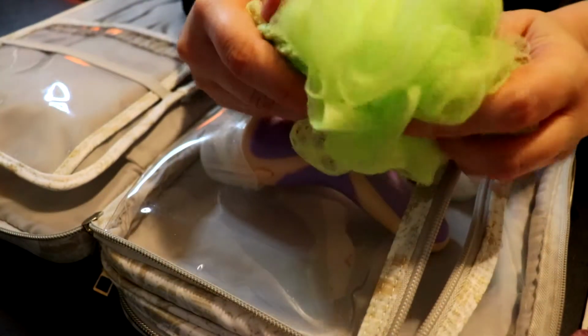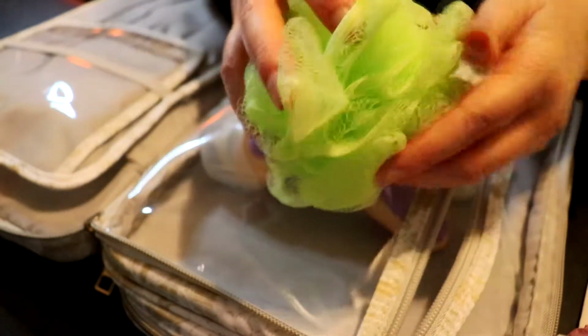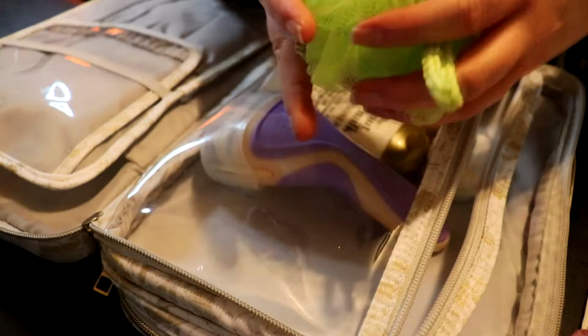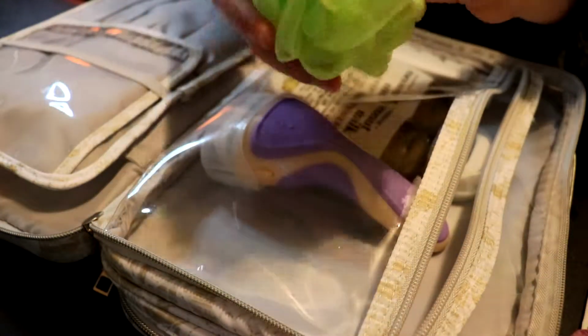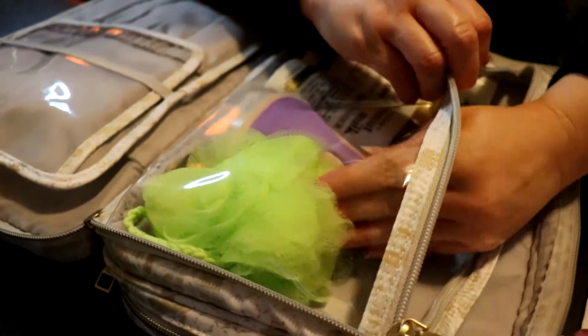And I am going to put in, now I use this, it's not technically a loofah, it's like a scrubby kind of thing. And I change these out fairly regularly. I get the dollar ones, because they can get gross. Once they start to pull apart, basically, is when I get a new one. So I'd say roughly 3 months. I don't know if there's a standard or whatnot. And it's a travel size one. It's not one of the big ones. So I can just pop it in right there.